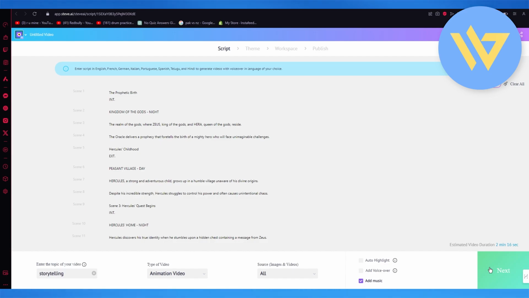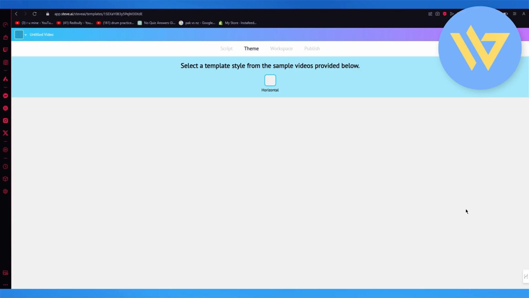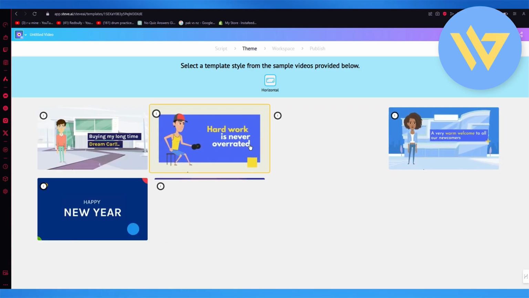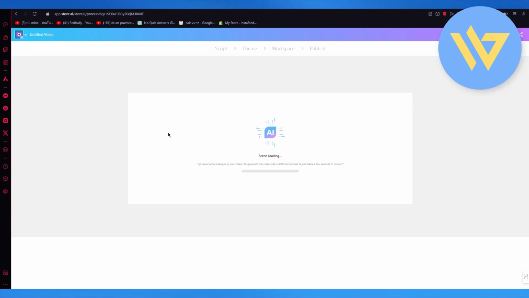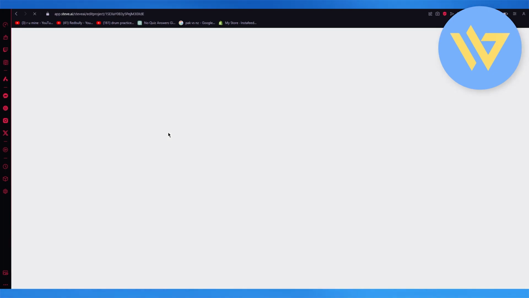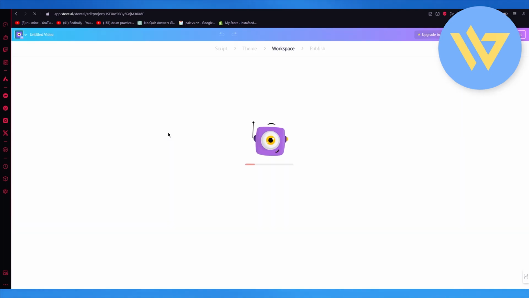Now, once you click on next, it's going to start the generation for your animated video. And you're also going to use a template style. Let's say I'm going to go with this template style over here. And then it starts loading in your scene. So that is basically how you are going to create a text animation video using Steve AI. Obviously, it's going to take a few seconds to load things in. Not a lot, to be honest, because the AI usually tends to work pretty quickly.